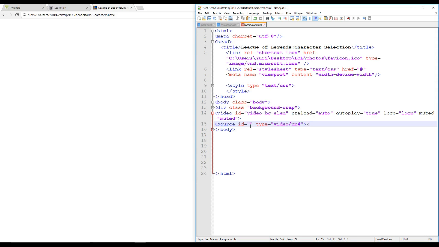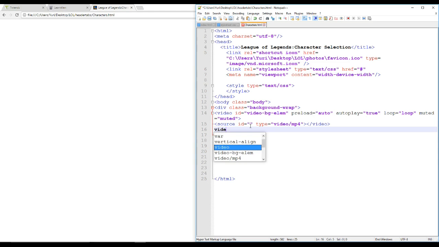And we might as well say video is not supported, just in case the video doesn't work, it will tell us sorry. If it does work, then it will eradicate this and just play the video, so no one will be seeing this. So happy days.